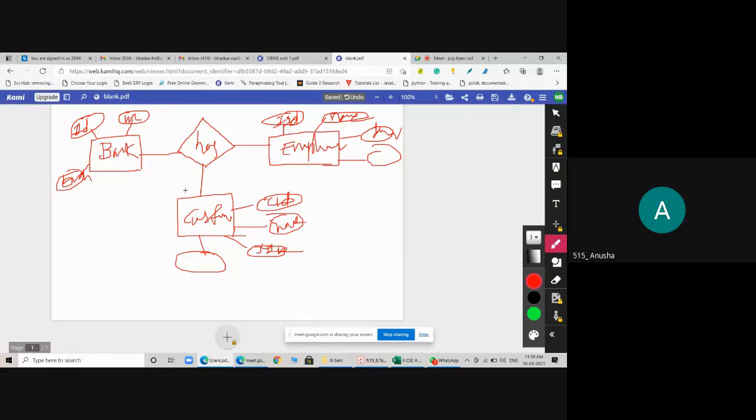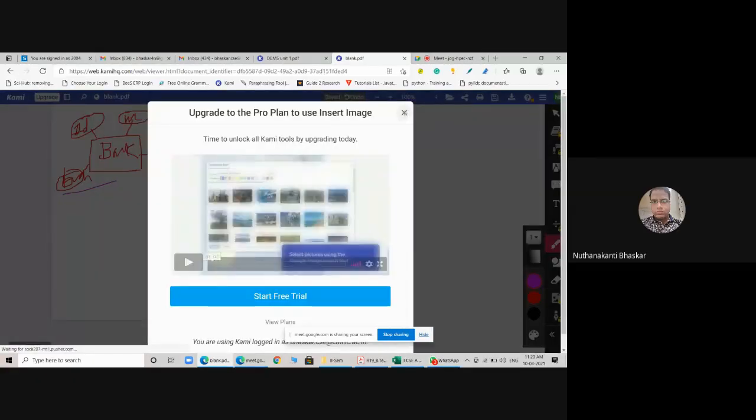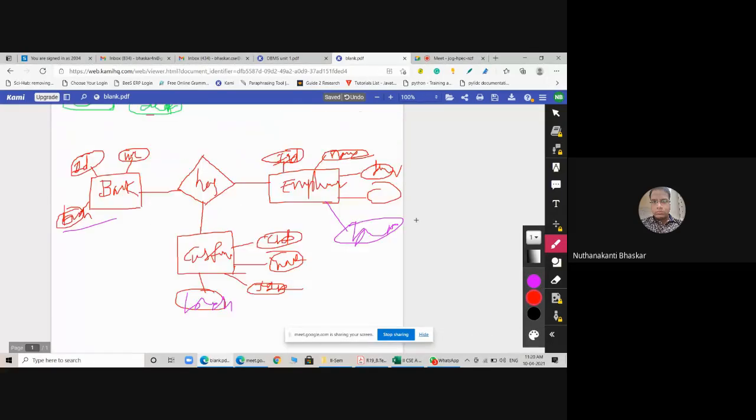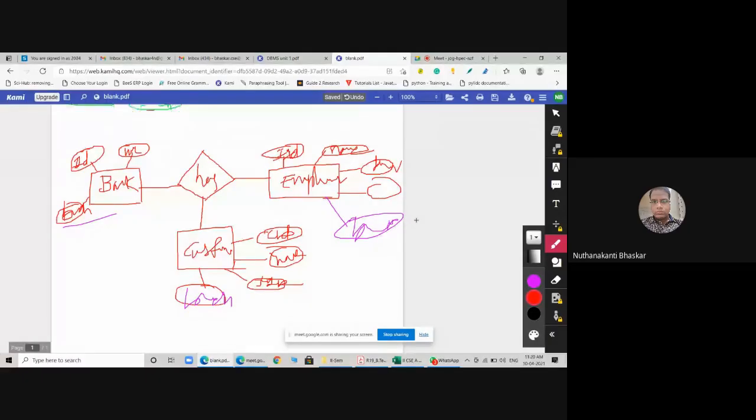All belong to the same branch. Yeah, very good. Nice, Anusha. This is the answer I wanted to expect from you. Here, all are with the same branch. Then only we can do it. Here, branch. Here also you need to write a branch. The customer also has the same branch. Because same bank, maybe the branches are different, then maybe it is not possible. That's why here all are the same branch. Now, this is a ternary relationship. Right, good. Still any answer?